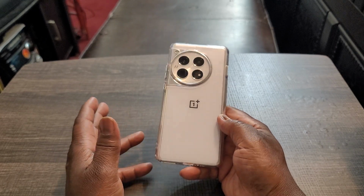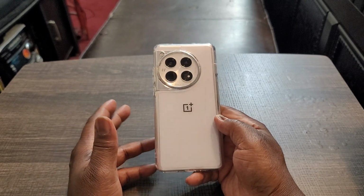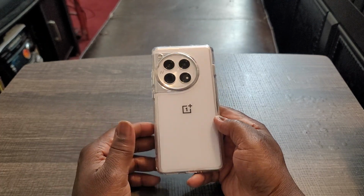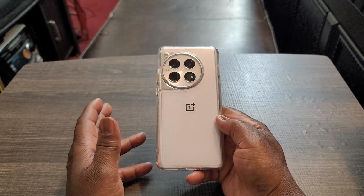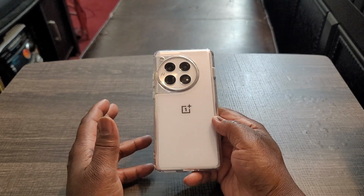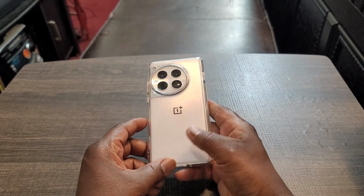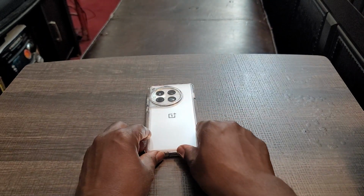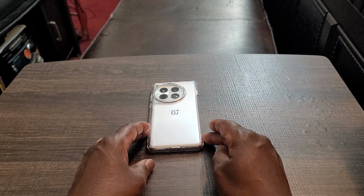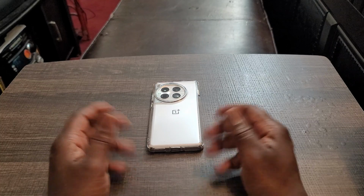That's why there's so many content creators, because we all have different opinions when it comes to these smartphones. So just because somebody doesn't agree with how you feel doesn't mean their opinion is wrong. No, a person's opinion is their opinion. Their experience is their experience. So I don't know why people have to hate on another person or give them a thumbs down because you don't agree with what they said. That's their opinion. That's their experience. But it doesn't bother me. It is what it is.